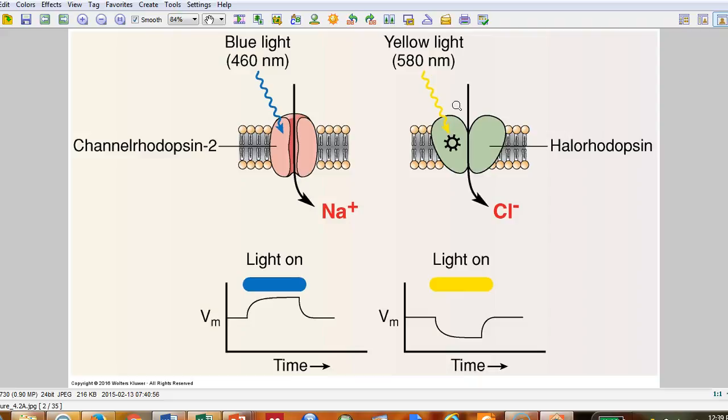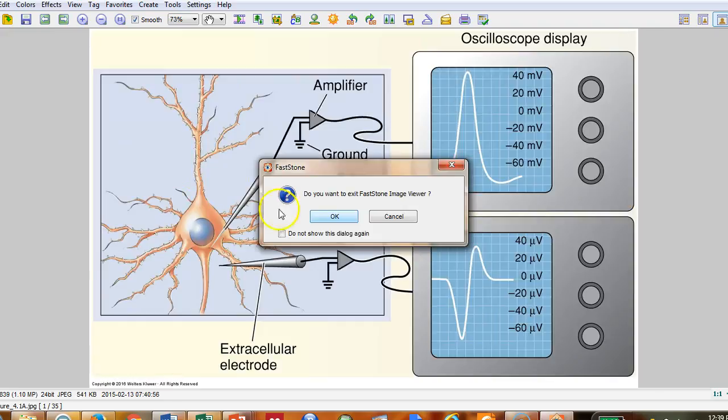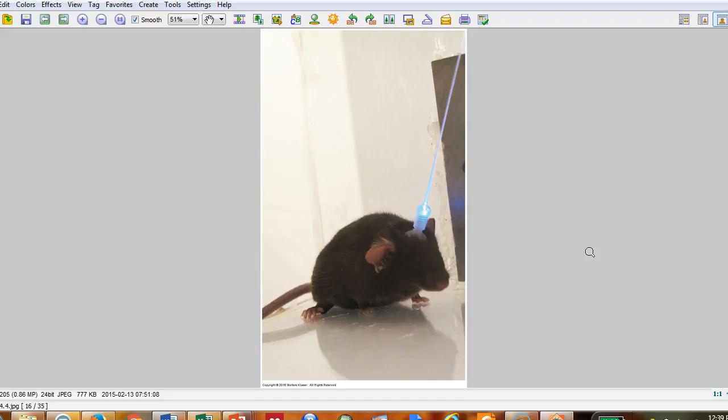And once you've done that, now you've got this set of channels that you can literally just shine lights on. And there's a picture of this little mouse with a thing sticking out of its head, where they've got a little fiber optic cable. Here it is. They've got a little fiber optic cable that is sending light from a light source down the cable, and it's shining on this little mouse's brain. And this is a mouse where you've inserted the genes for one particular kind of channel. So this looks like a blue light, so this is probably that channelrhodopsin protein. And we can cause those channels to open whenever we want under this experimental apparatus.